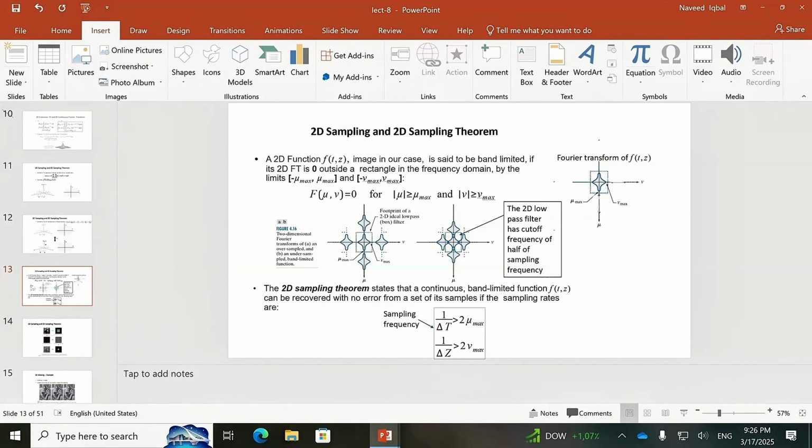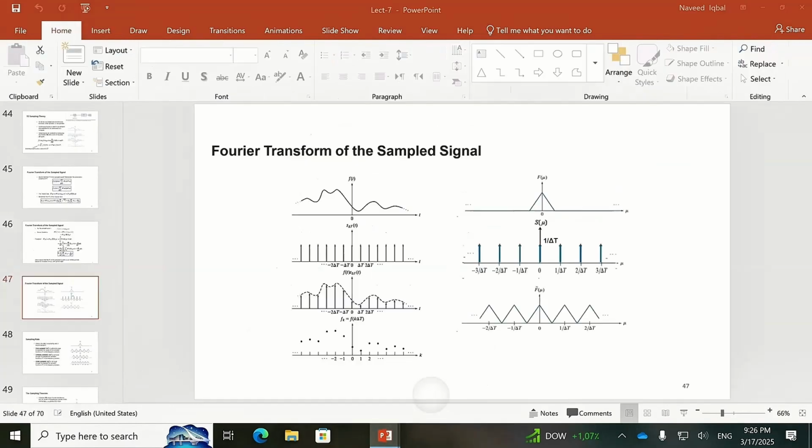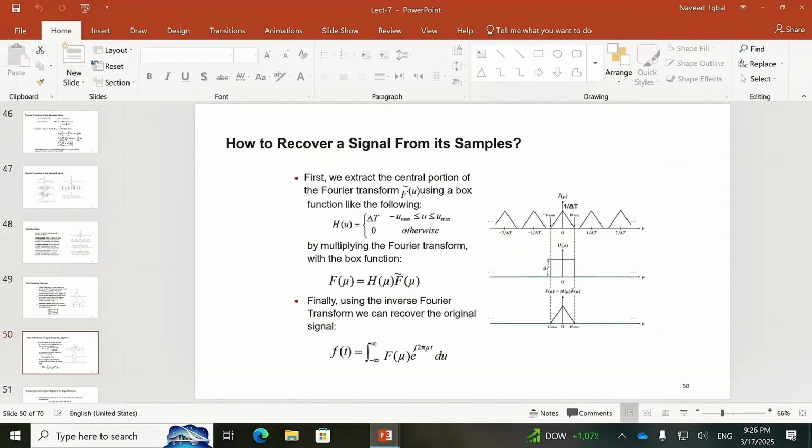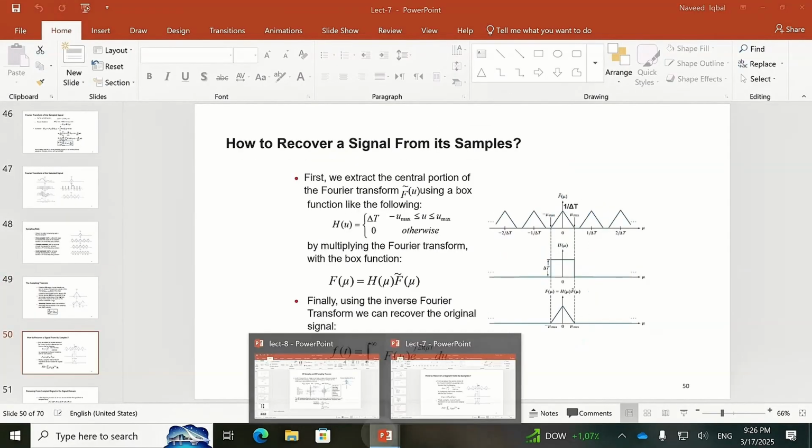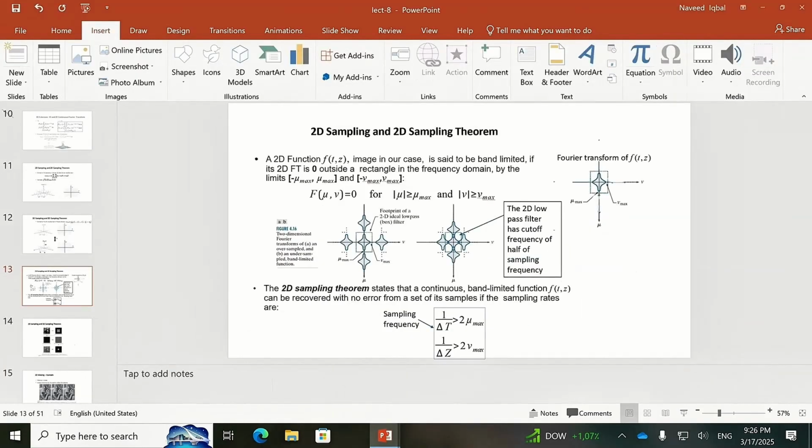And in order to get back, I will just take this one and then recover the signal, like the ones we did there. Remember that? I take a filter here to get this back. If I take an inverse Fourier transform, I get the signal. Similarly here as well. The filter should have cutoff frequencies, these frequencies and these frequencies, equal to half of the sampling frequency. Whatever sampling frequency I take, these edges of the filter should be half of that. Half of the sampling frequency.